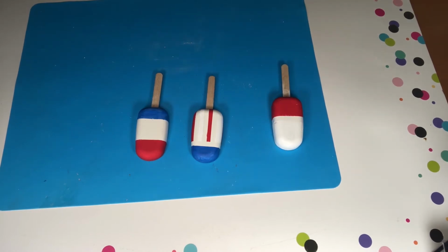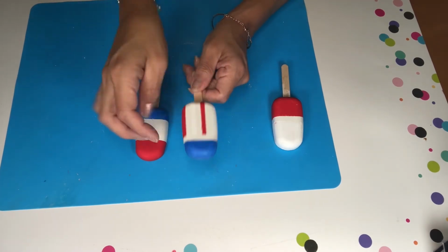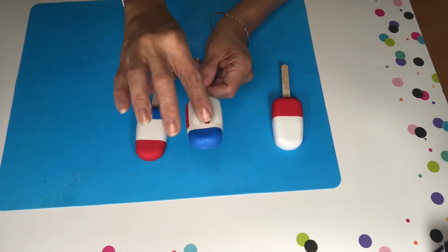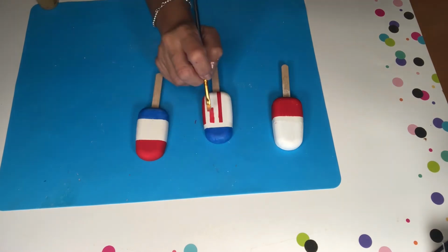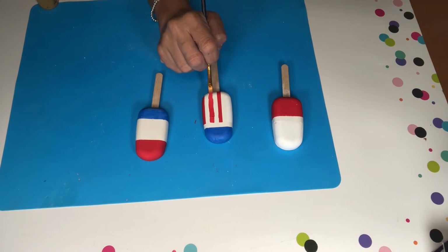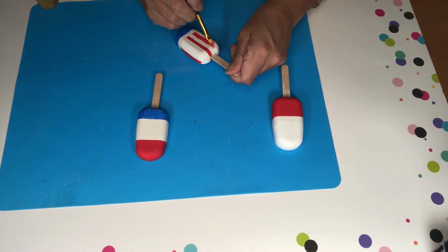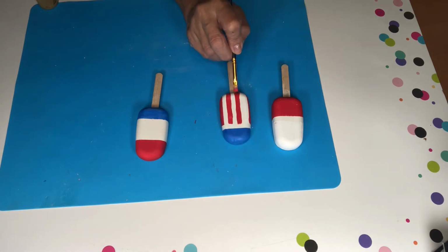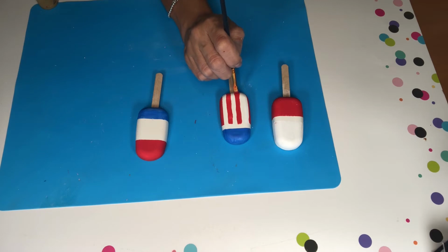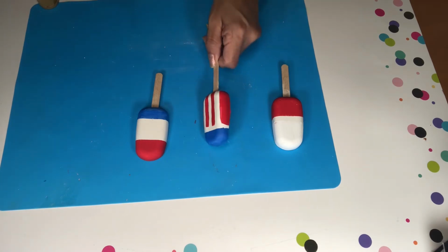As you can see, I need to add a couple more lines in there, so I chose not to use the washi tape, and I could have used a ruler, but I chose not to, just to see how straight I could do my lines. It did show a little bit of crookedness, but I didn't care, you know, I'm fine with it. If you choose to do this and you're not going to be too crazy about those crooked lines, then a ruler will be the best way to go if you do not have any washi tape on you.